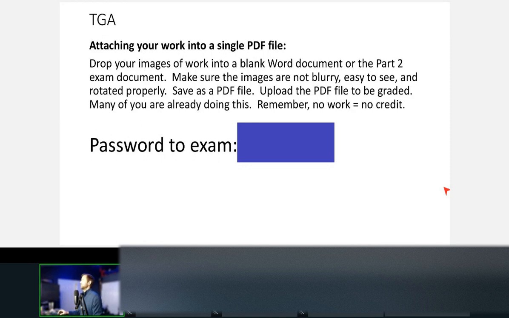So can you include the TGA in a Word doc so that we can paste Desmos? Yes, I will upload both the PDF and the Word document for you to do that. Just make sure that you save as a PDF when you upload it. The reason we have to do that is because when you upload your Word document, a lot of times if you go back and click it to verify it uploaded, it doesn't display right. In fact, it may be a blank document. It may have question marks in a bunch of places. It's just super weird. PDF is a sure way that it displays properly for me.